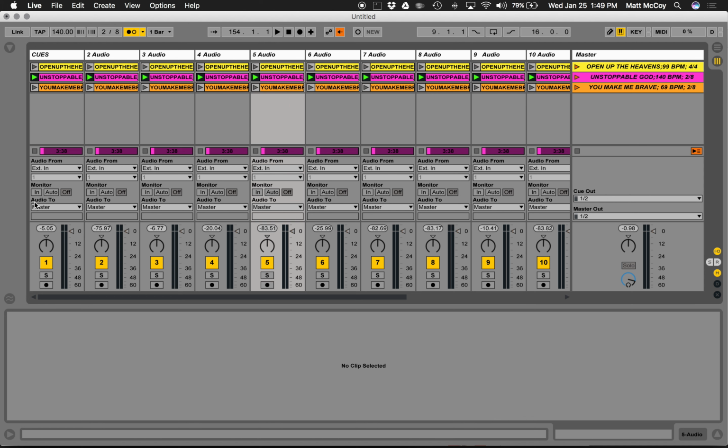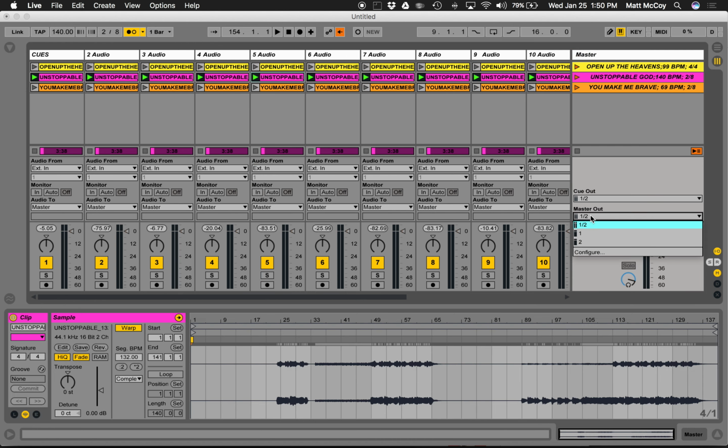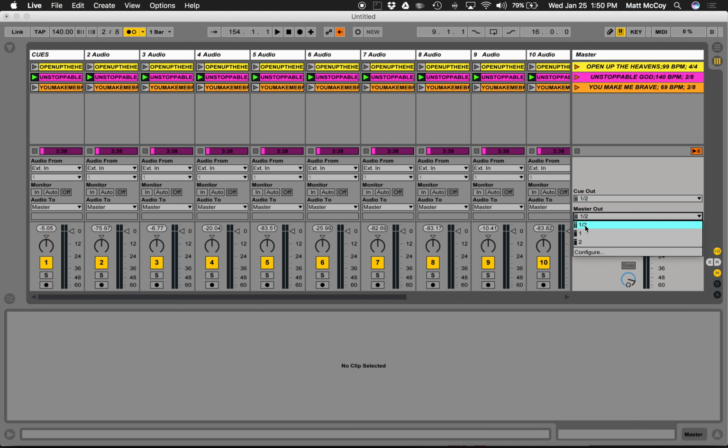What we need is the audio to. Where's the audio in this track going? So right now it says that the audio on all of these tracks is going to the master. The master is over here on the right-hand side of the screen. And right now it says the master is going out 1 and 2. This is just something you're going to have to remember. The left-hand side of your headphone jack is 1, and the right-hand side of your headphone jack is 2. So right now, all of the tracks are going to the master, which is going out both the left and right side of my headphone jack. I'm going to change that to, I want to have my master go out 2, because I want all my tracks to go out the right side of my headphone jack.